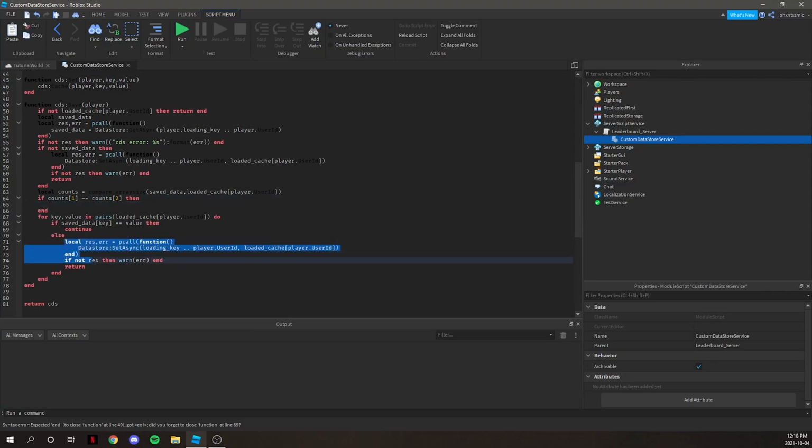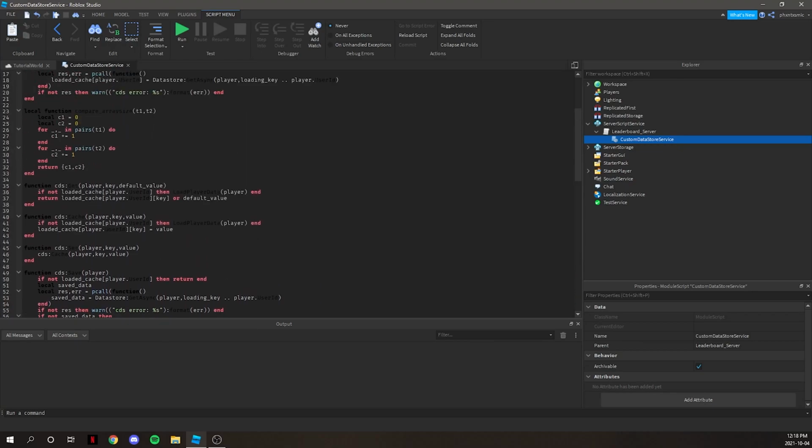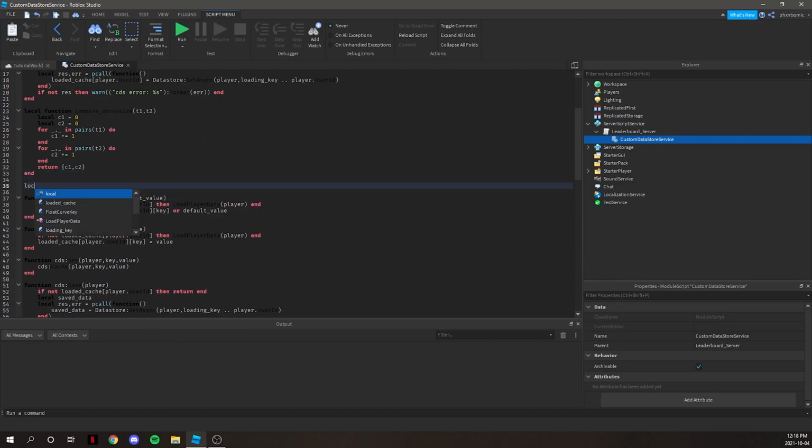Now that I mentioned saving, the way we save our code is kind of messy. We should create a single function and call the function each time we want to save. So let's do that. We'll create a function called savedData and simply copy our saving code into the function and call this function each time we want to save.